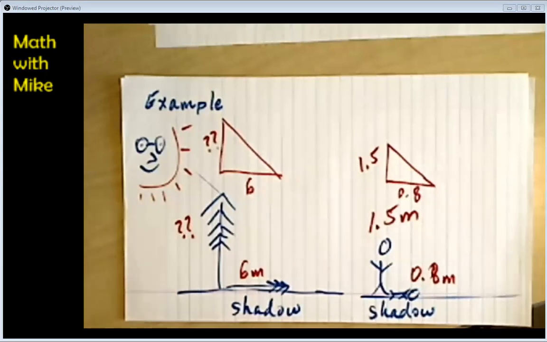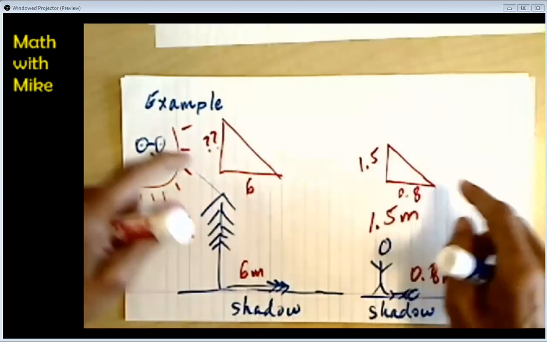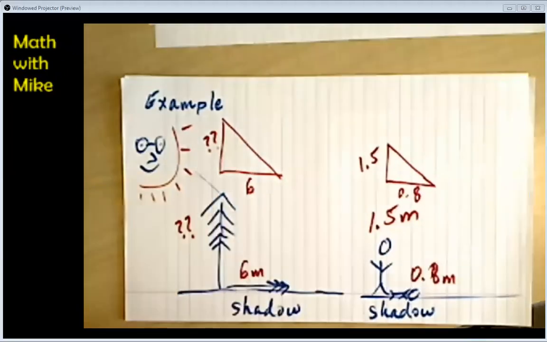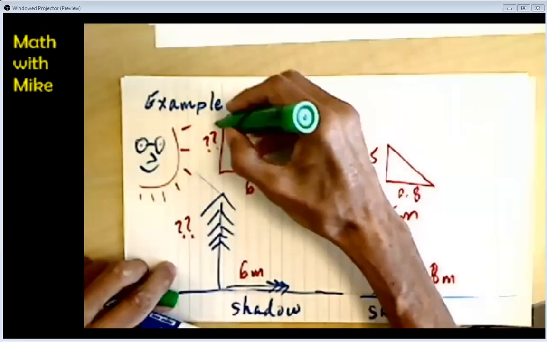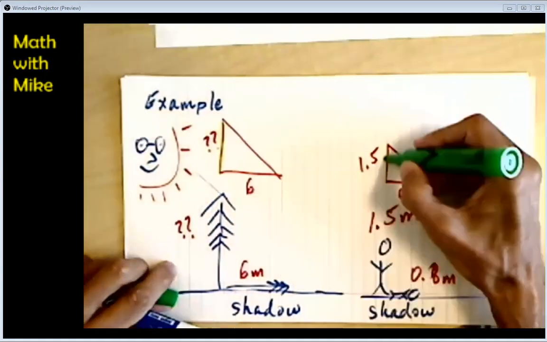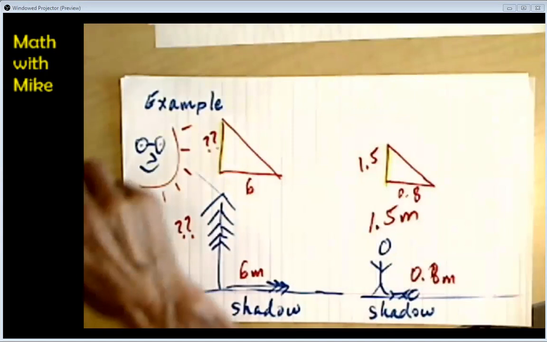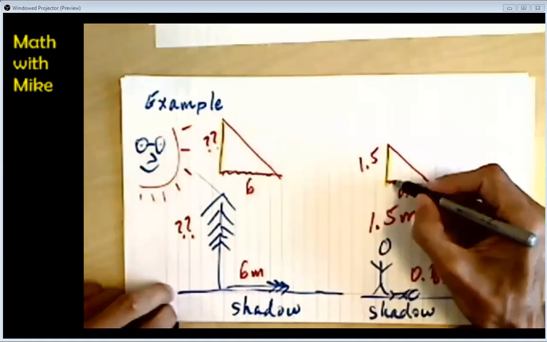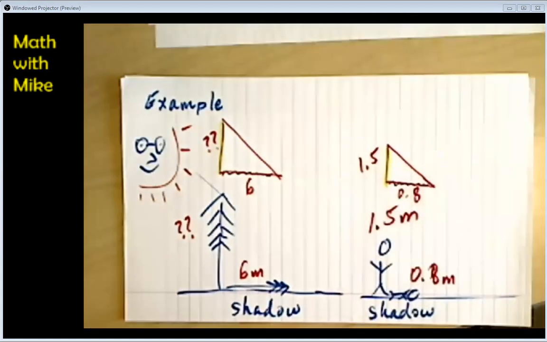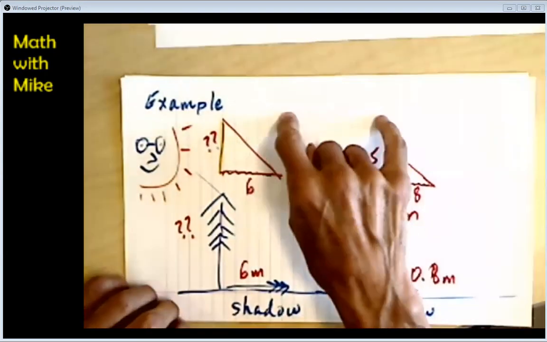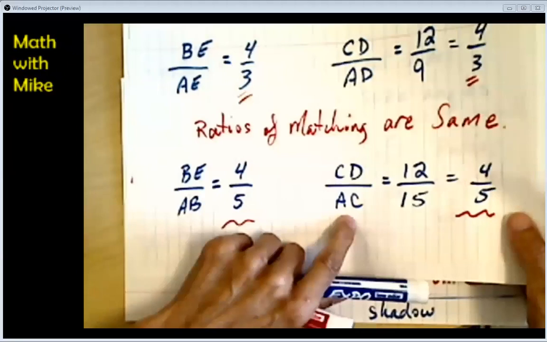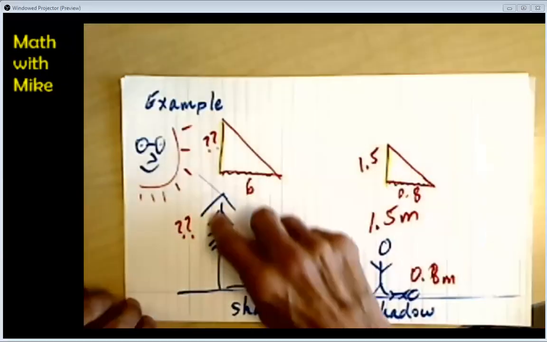Well, remember, because these ratios are the same, we can connect these two triangles together. You see? This side here in green matches with this side here in green. This side along the bottom matches with this side here on the bottom. Okay, so we can create some fractions now, just like we did, and we can figure out how tall this tree here is.